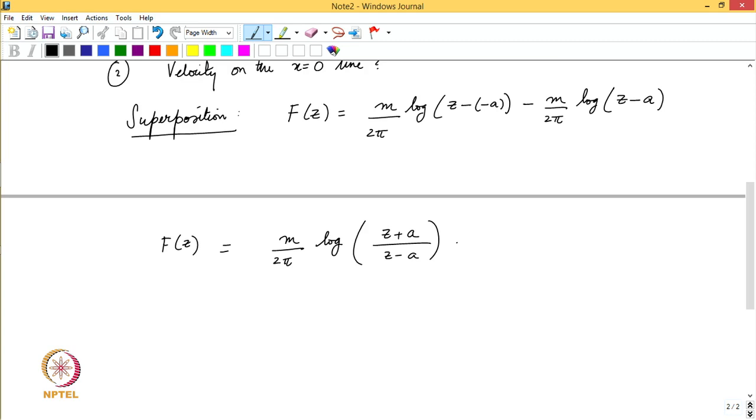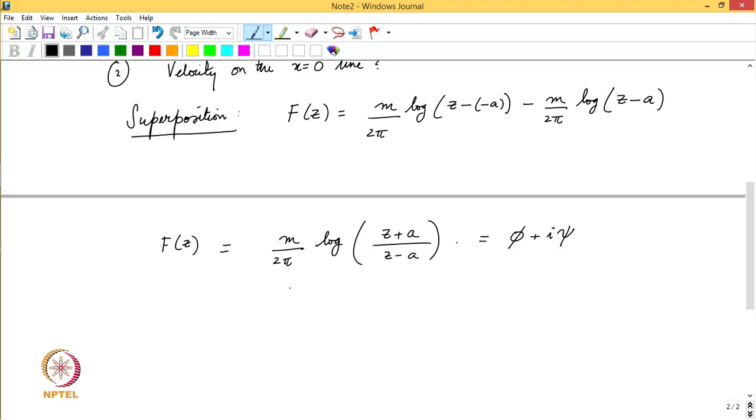Now, note that I said we have to derive the forms of the velocity potential and the stream function, which ideally should be easy to derive out from f of z. Noting that if f of z is a complex number, the real part of it represents the velocity potential, the imaginary part represents the stream function. But now there is a challenge. We see that in the current form, the way f of z is written, it is not possible for me to separate out the real and imaginary parts, not in the conventional sense. We need to do something else.